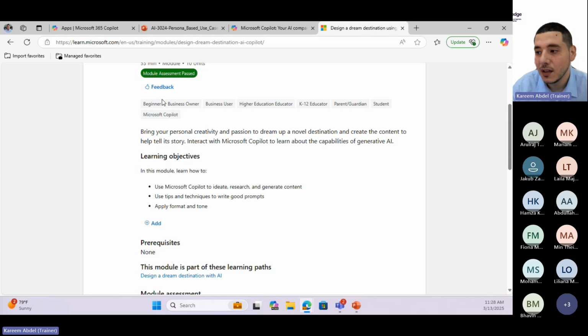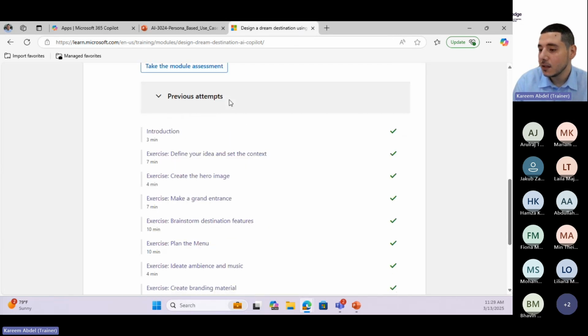So we're generating brainstorming ideas with Copilot around creating the theme of the restaurant, creating the menu, the signature drink, creating images of what the restaurant will look like, and generating ideas for the name of the restaurant for the sake of branding. So it's going to be a lot of back and forth between us and Copilot.